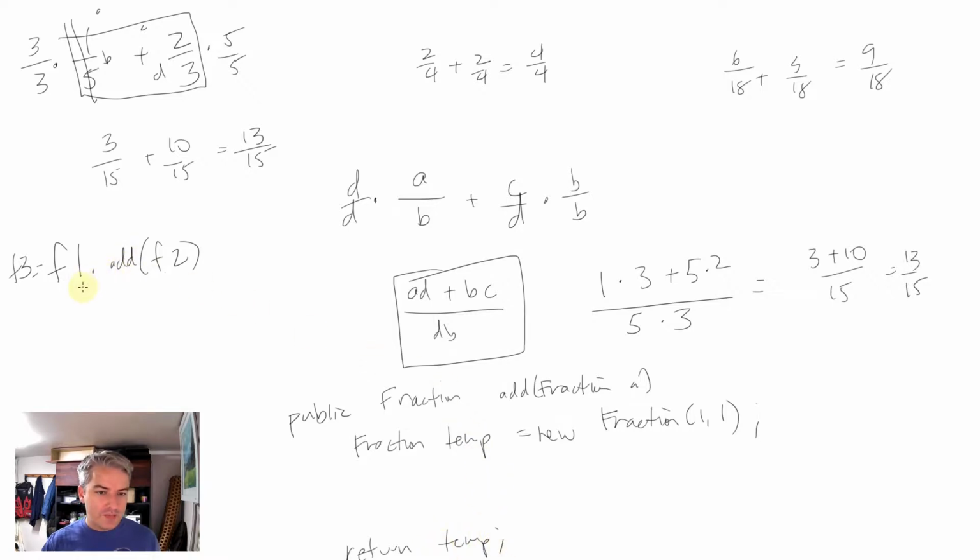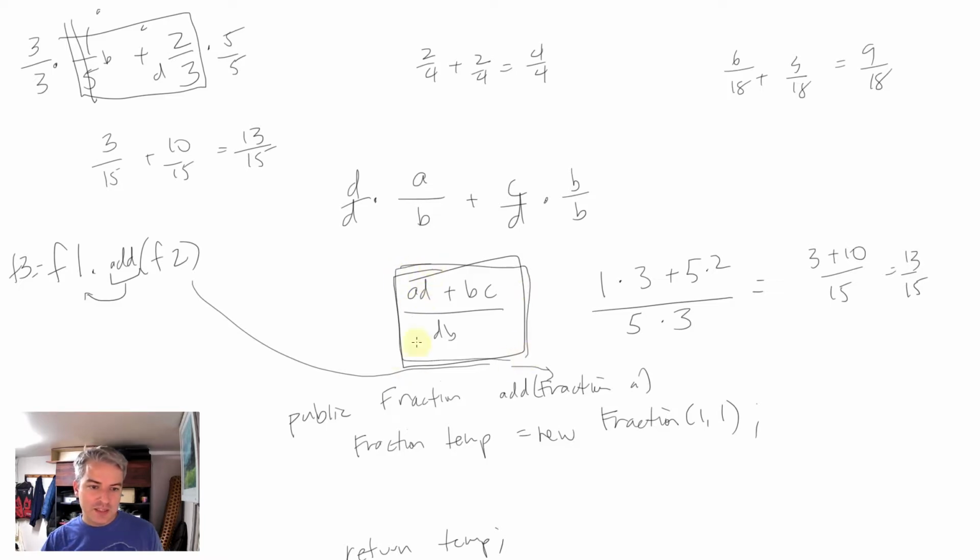So I'm going to add f2 to f1. f2 is going to be this fraction in here. We have access, because we're running this method add on this object F1, to all of F1's methods and all of F1's data, so we can mess around with F1's data. We already know its numerator, for example. We know its denominator. We're passing in F2 and giving it a name called A, so we can access A's methods.